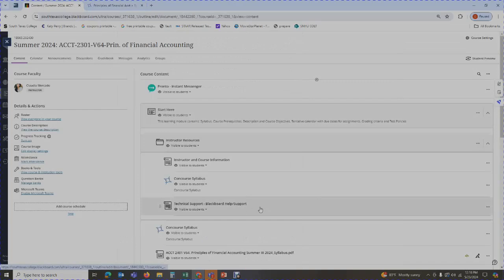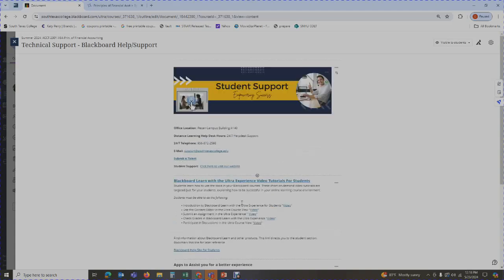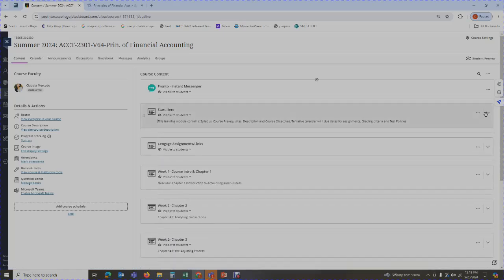So then you've got some folders about technical support, if you have any questions, who you can contact, how to submit a ticket, all of this wonderful stuff. Please make sure that you review it, okay? So just make sure, this is just information. You're not going to break anything if you just go through the different information in your Start Here folder. Okay. Now, depending on the class, you might have more or less information on your Start Here folder, but there's nothing that you need to do on the Start Here folder except print your syllabus, okay, and review all of the information provided, okay. Once you're done reviewing and printing, then you can begin working on your assignments.